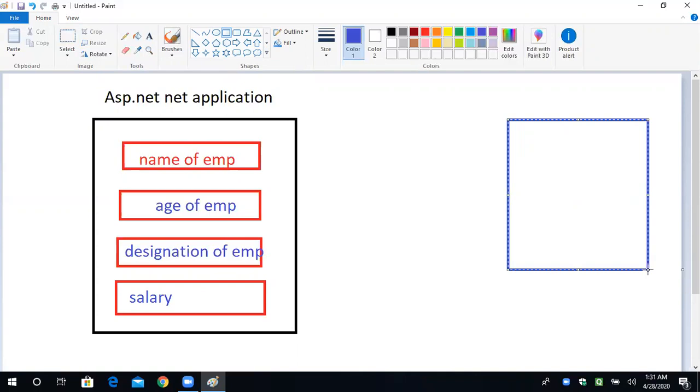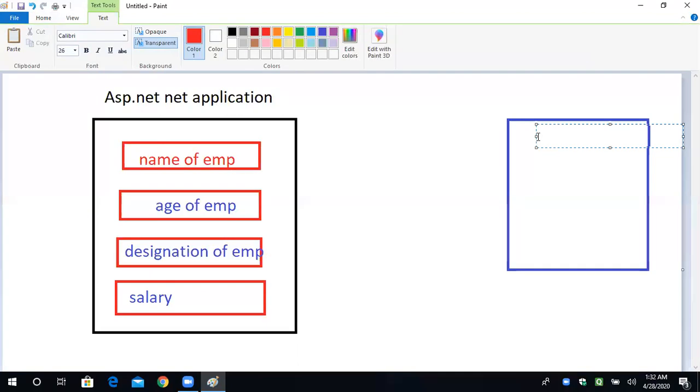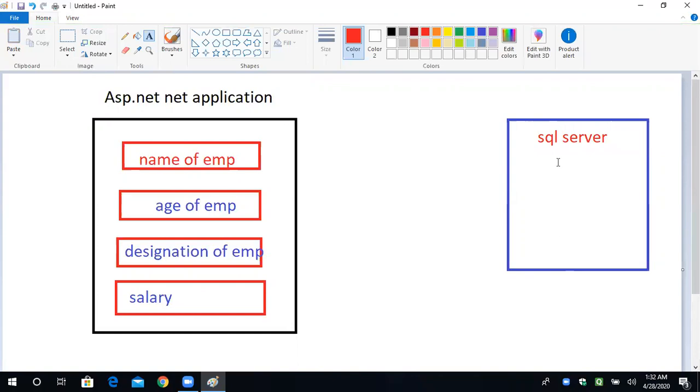But in this session, we are just concentrating on two things: ASP.NET as the front end and SQL Server as the backend. Connectivity is almost the same in all the databases, no problem at all. So this is our SQL Server.